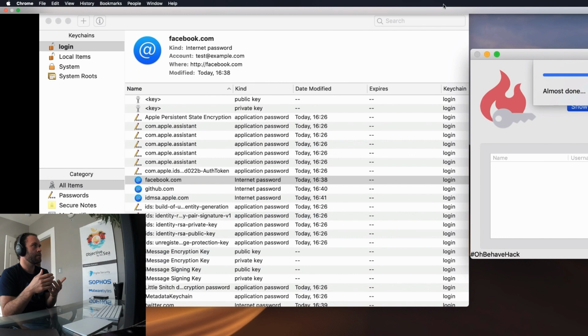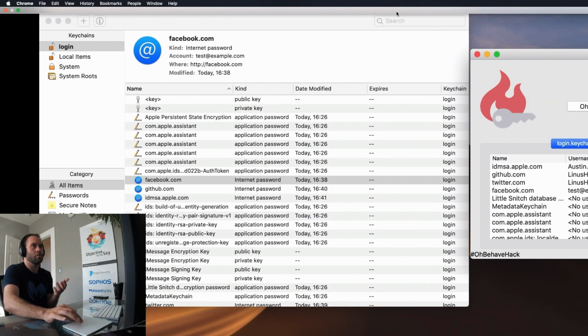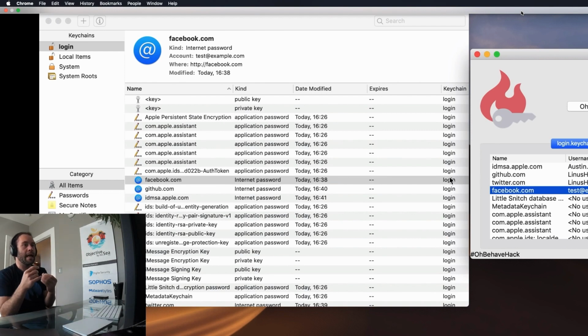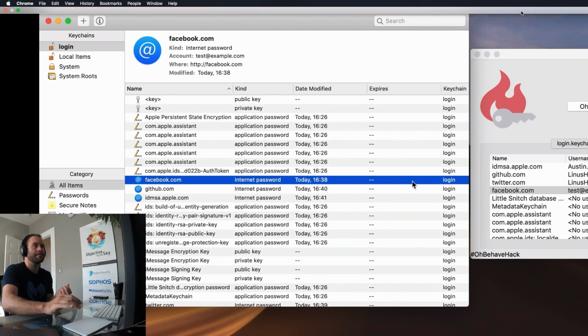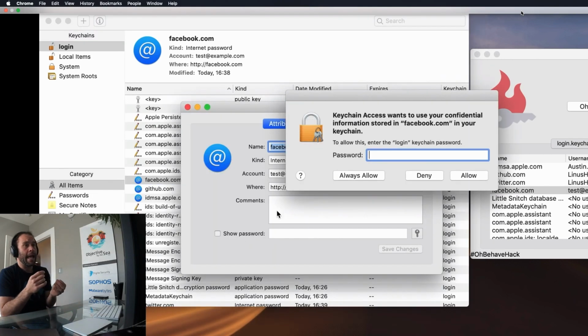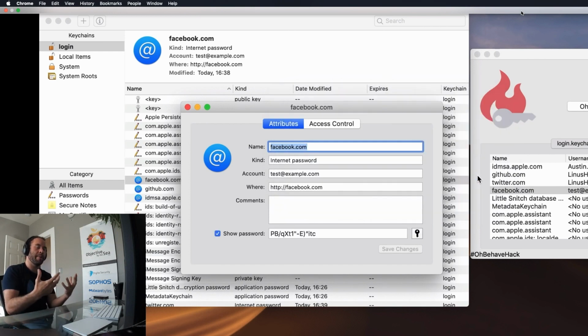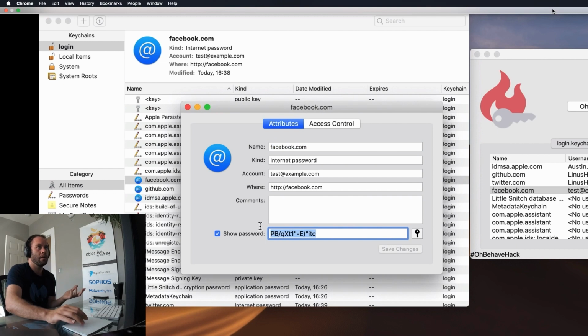So now he runs his exploit. And make sure you can see on the screen. I'll move this over a little bit. The video is cut off a little bit. But basically, he's showing that with his exploit, he is able to access the keychain and dump both the username and the password. He then goes back to the keychain just to show that the password he dumped is actually the same one.